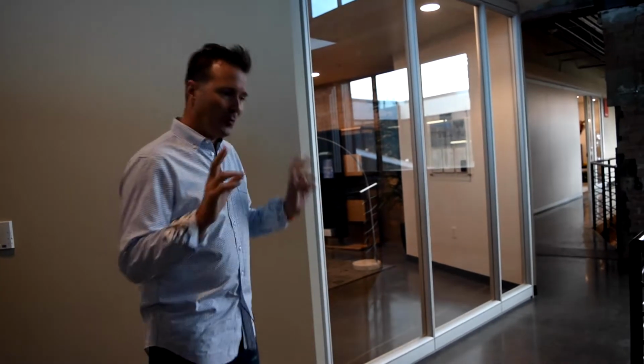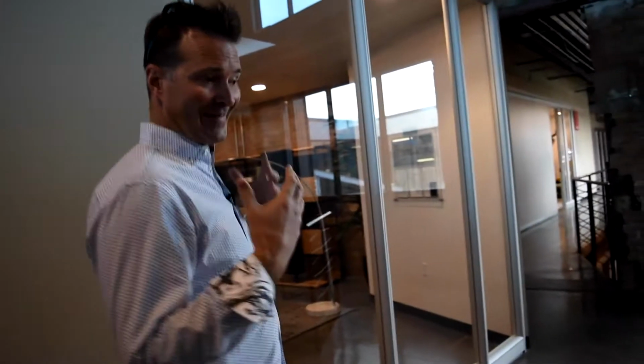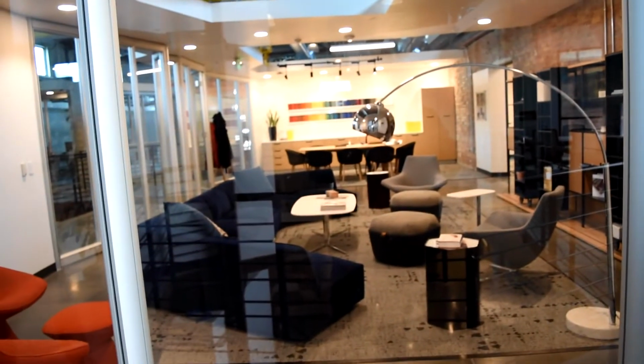The second floor, as well as the deeper parts of the first floor, are really filled with tenant spaces. So all the common shared areas are pulled to the middle, and that brings everybody together and lets you have your random collisions with your roommates, if you will. But then as you get deeper on the first floor and on the second floor, it's mostly tenant spaces. The tenant spaces in Industry range literally from a single office to 50,000 square feet and everything in between. So we have big open spaces. Folks have really upped their game over the years, and the tenants do an amazing job of making their space speak about their brand, because Industry is really the vessel or the backdrop to their successful brands.